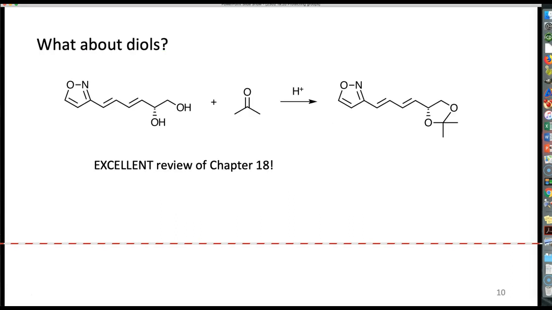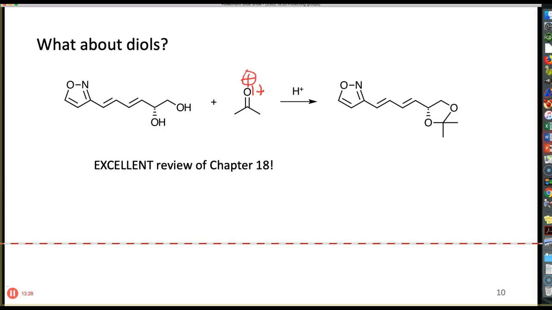All right, okay, sometimes I want to do chemistry that has a need to protect two alcohols. In particular, how could I protect in one fell swoop a 1,2-diol? Well, again, it's readily doable using acetal chemistry that we learned in Chapter 18. So, is this magic? Heck no. Just do a quick pseudo mechanism here.